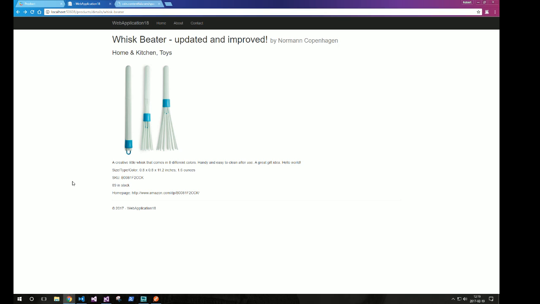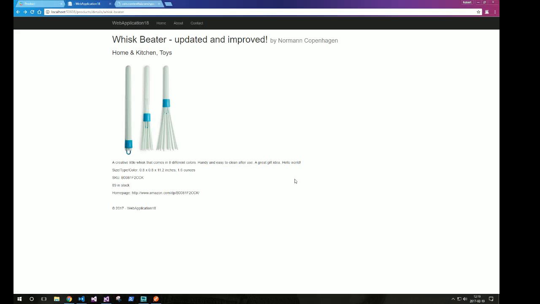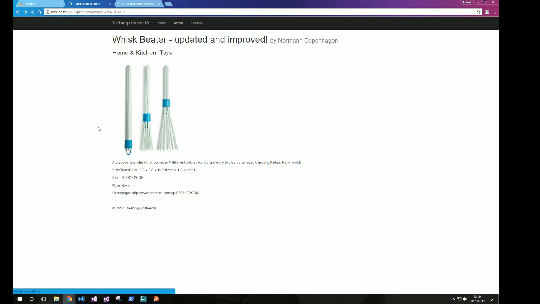So a simple way to fix this in our case would be to just make sure that the slug that we provide, or the ID that we provide here, is always in lowercase, and we should be fine. So now this should work. And it does. Perfect.